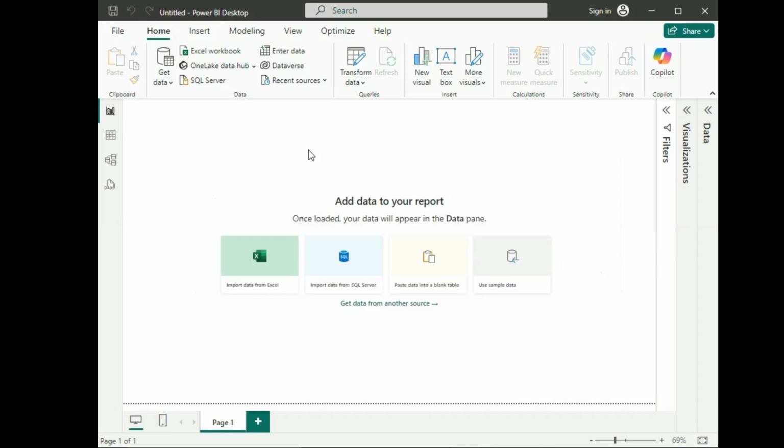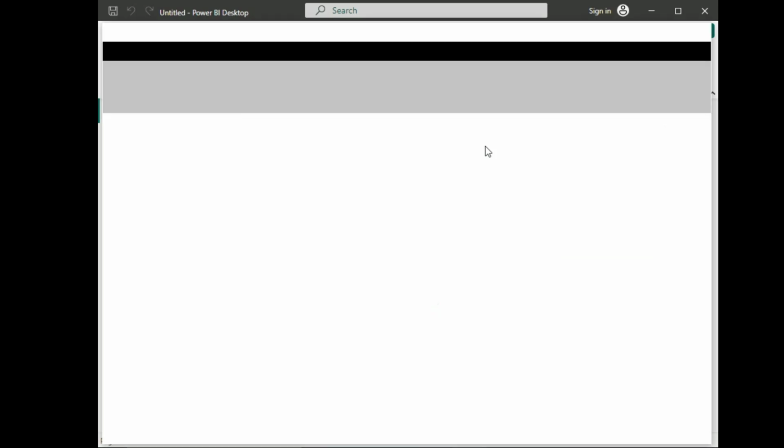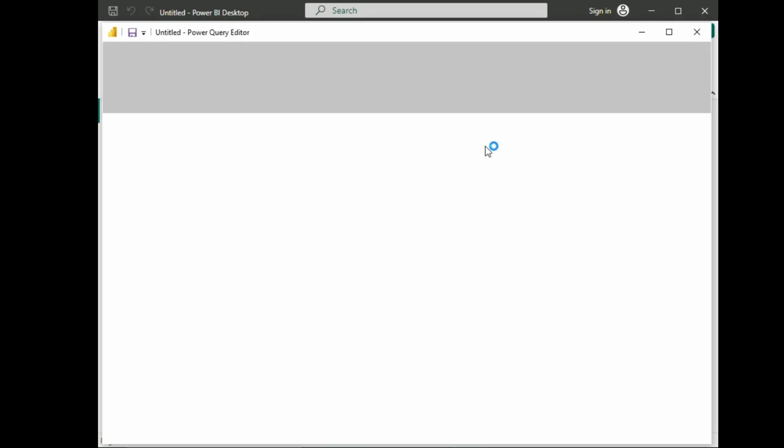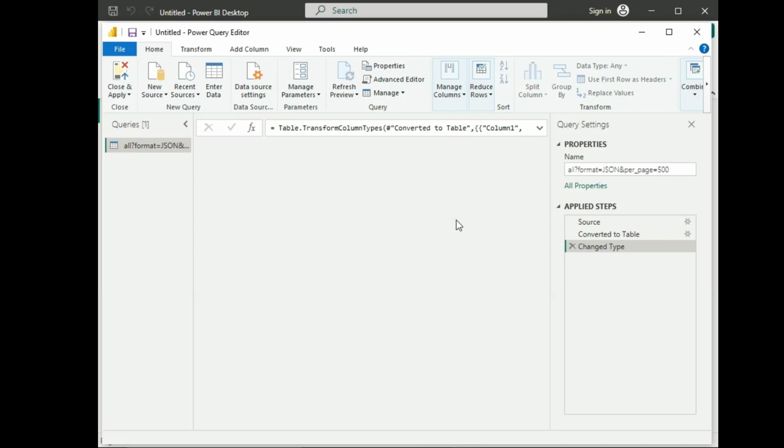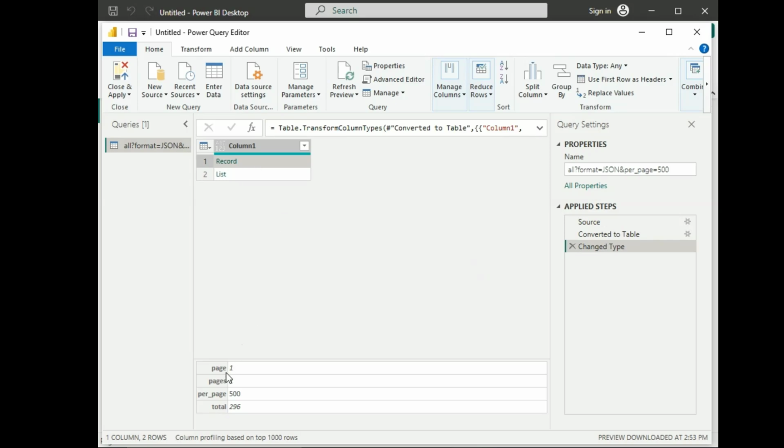Then, click OK. You may get asked, at this point, what authentication method you want to use. In our case, the World Bank API is public and free, so we're going to select the option for anonymous authentication. When Power Query opens, our query has been added, and we see a single column and a couple of rows in our data preview area.